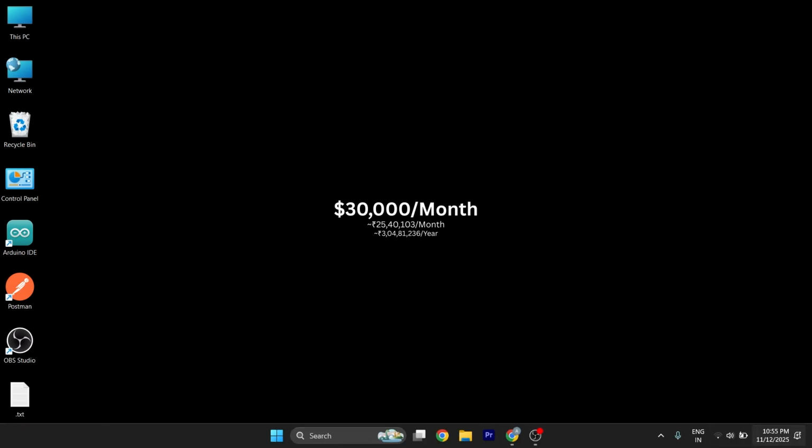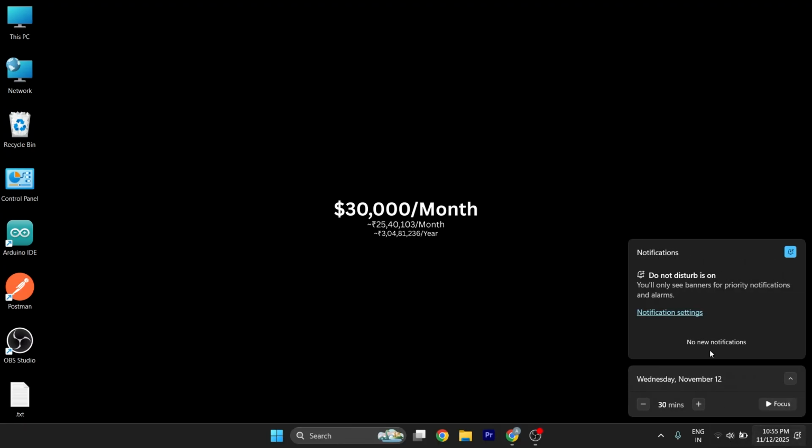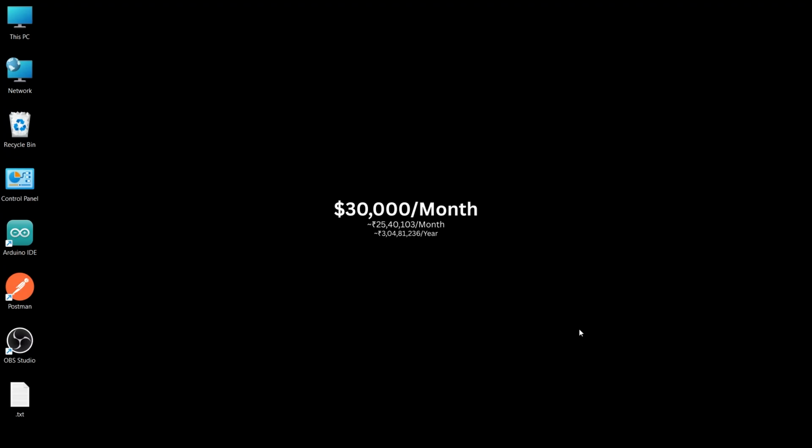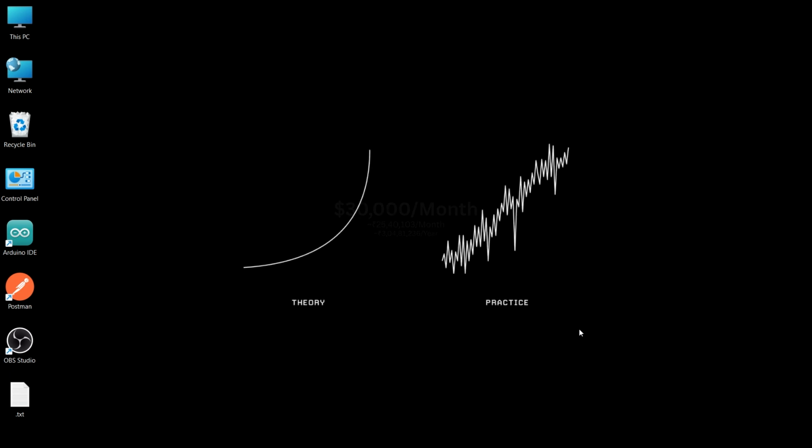Now secondly, click on the notification center on your Windows, and here you'll see this option, something like a bell, that says do not disturb, that is currently turned on. Simply press on this again. Now what it does, in the do not disturb mode, you'll not get the notification sound for any of the notifications. It simply stays in the notification center.